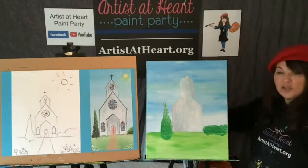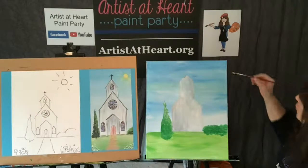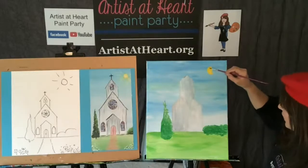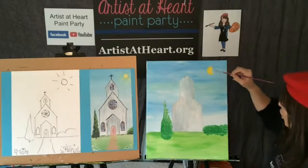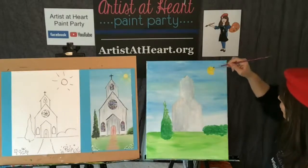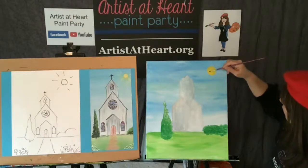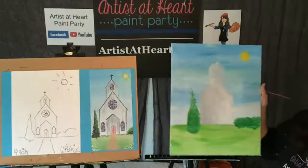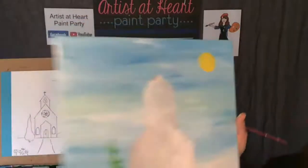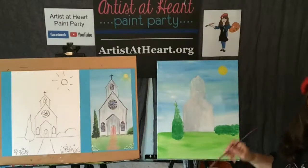And if you have a round brush, that's a brush with a point, it would be easier than using a flat brush, right? So you can put your sun on if your blue is dry. And you might need a couple layers. So that means you have to let it dry. Patience, right? We're all practicing patience. So maybe my yellow sun would need a second coat. So I put one coat on. You might like the blue poking through, but it kind of looks like it's shaded. You see that? I'm gonna leave it, and then I'm gonna put my sun rays.